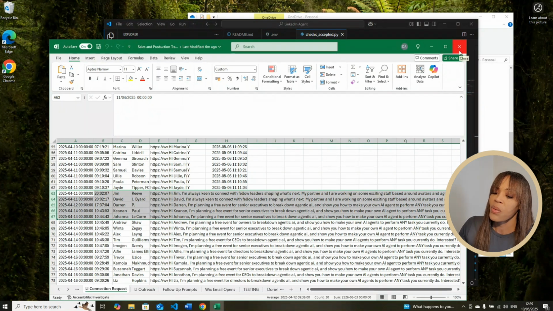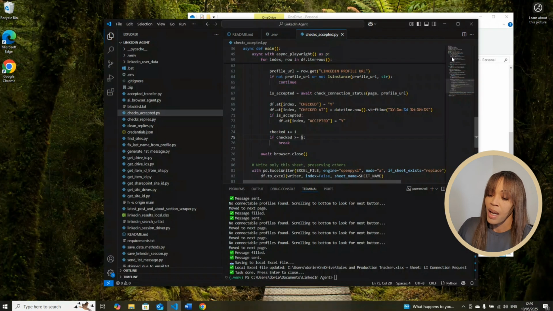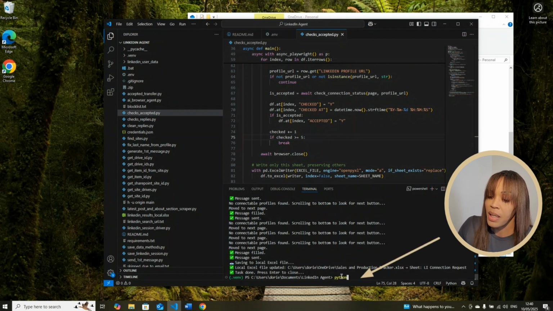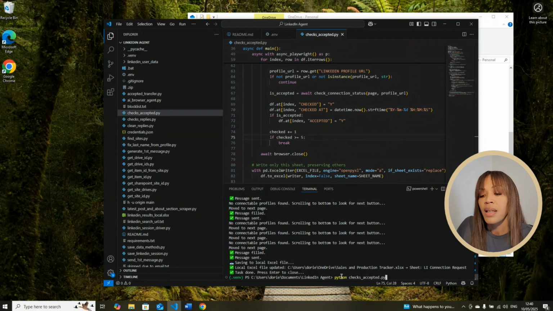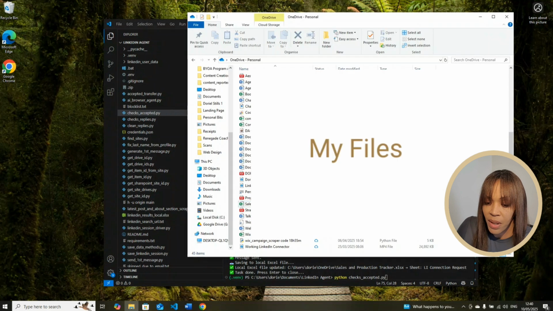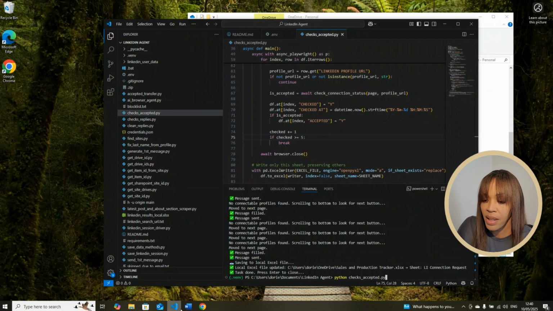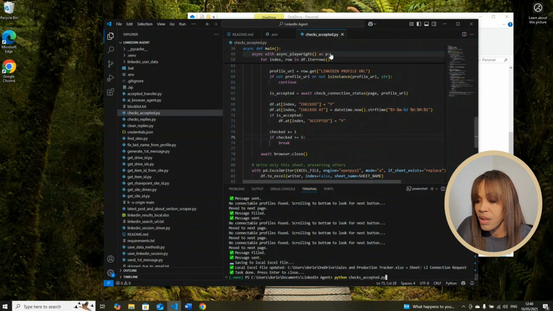Now, the thing to note is that we do have to have the Excel sheet closed for it to be able to write to it. If it was a company OneDrive, or even if I opened up the browser and had my document open there, we can bypass all of that and we can literally see it go and write the stuff in there. But let's have a look at checks accepted. So we need the Python code, checks accepted.py. And I'm just going to check what we have open, just that, brilliant. Okay, so it's running.